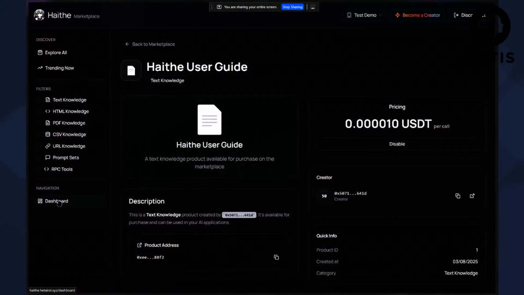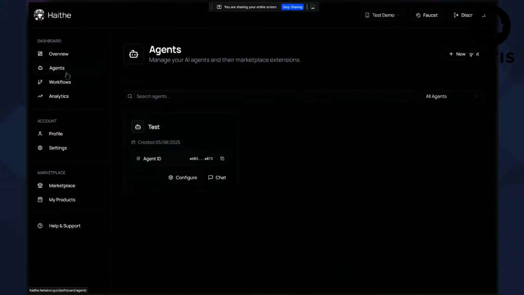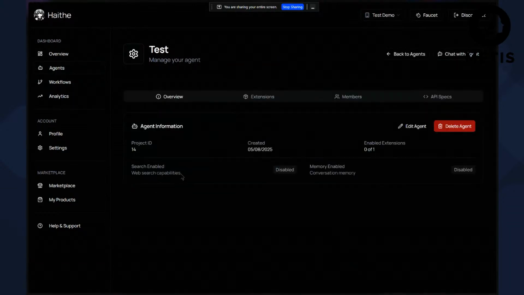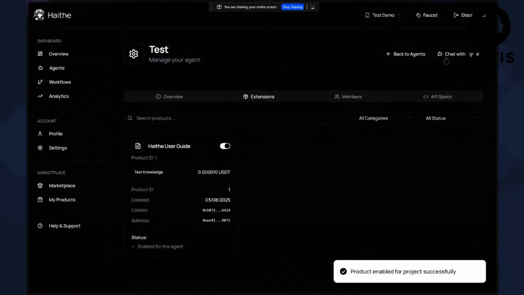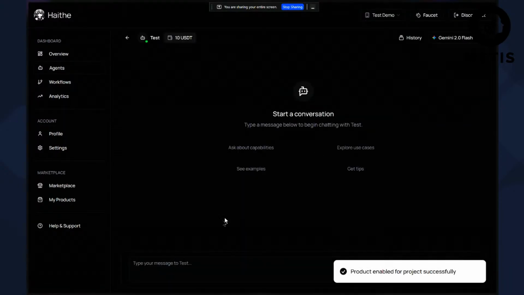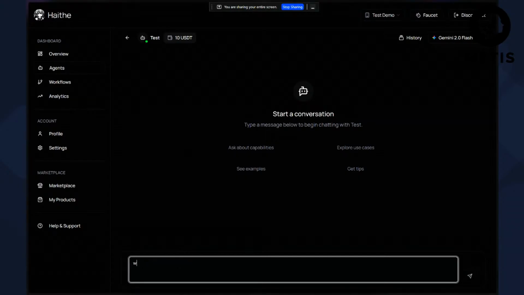That is what goes to your TEE. When you go to this agent, I can now enable that Haithi user guide. And that's it. Now if I chat with my agent, it opens a new chat, and I can ask, what is Haithi?